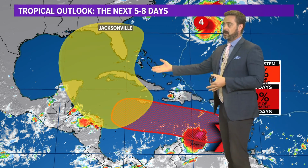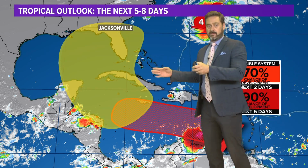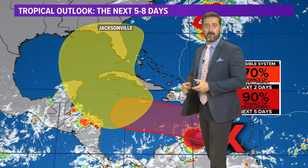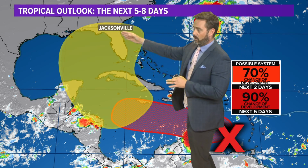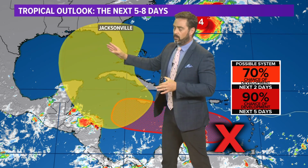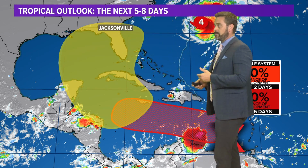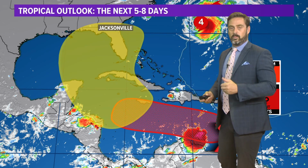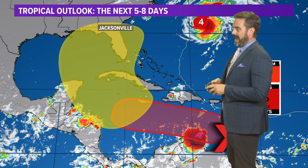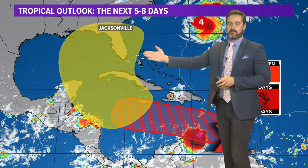Right now, this area hatched in yellow represents essentially all the ensembles and the averages of the potential for this storm over the next 5 to 8 days we have listed here, where it could potentially certainly impact northeast Florida. The most likely scenario would be something along the west coast of Florida by midweek, and then we would get the crossover like some storms we have seen in the past, where we certainly would feel impacts. But late run models, the 18Z model, a little later run from the afternoon, has even some idea of this storm coming back over Cuba, perhaps affecting the Keys and the Bahamas.